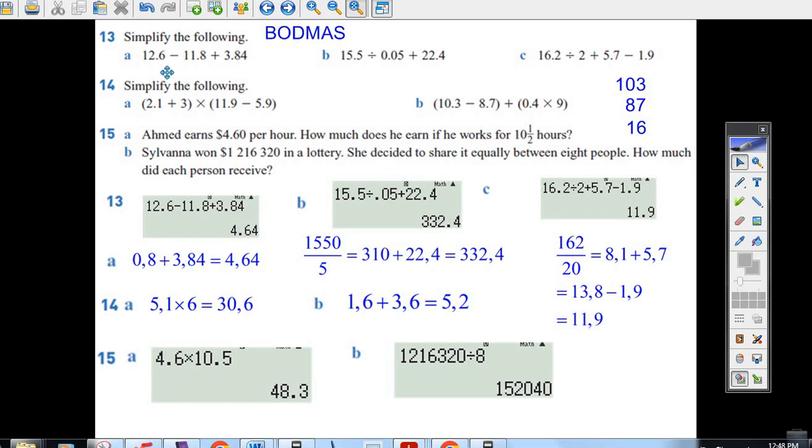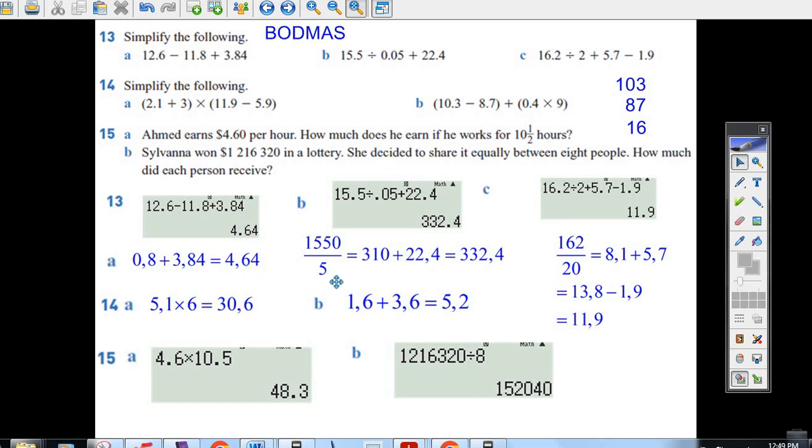The first question here, 13a. If you just type this into your calculator, exactly the way it is, your calculator will give you the right answer. But if you go 12,6 minus 11.8, if you were thinking 126 minus 118, well, the difference would be 8. It's 0,8 though. Just subtract those things, put them on top of each other, follow your subtraction thing. 0.8, 8 plus 8 is 16, so that's going to make that a 6 there, plus one more to make that 4, 64.